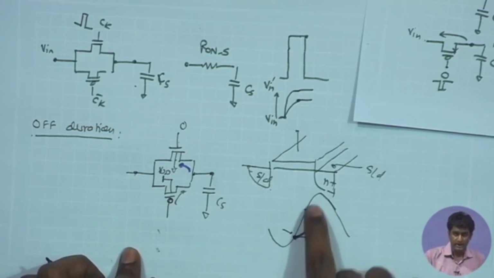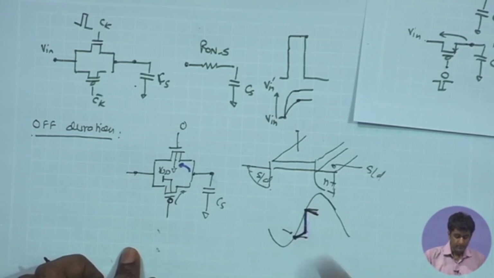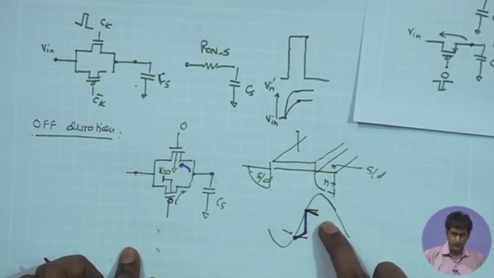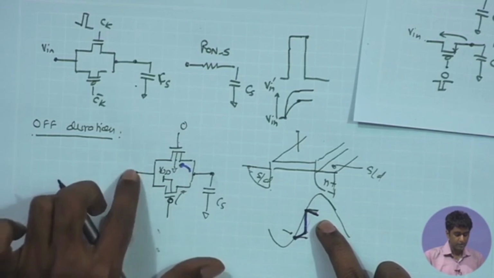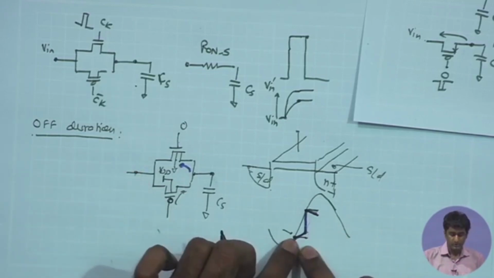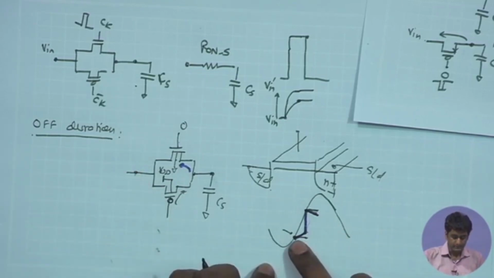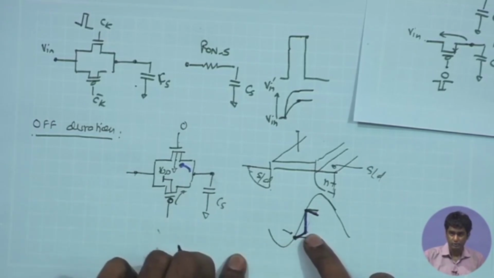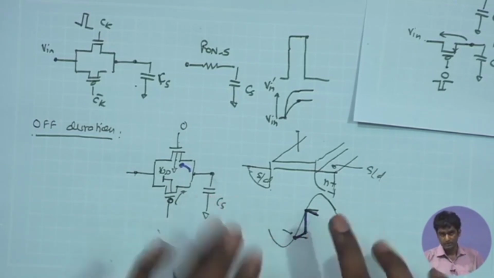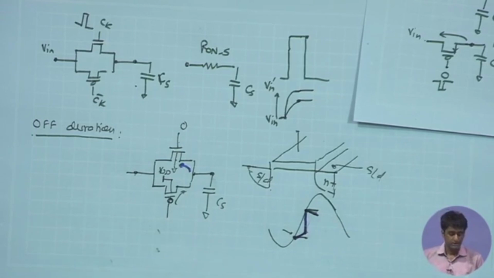When you are going towards higher signal level, the sampled voltage can droop and deviate from the actual signal, whereas when you are going towards the lower signal level, the sampled signal stored in the capacitor can show a little bit of increase. This is true when your junction leakage is a dominant component.